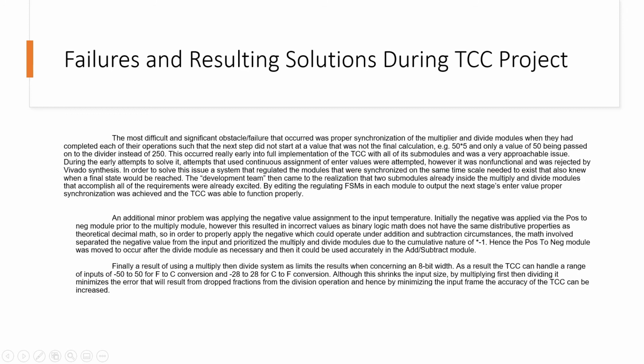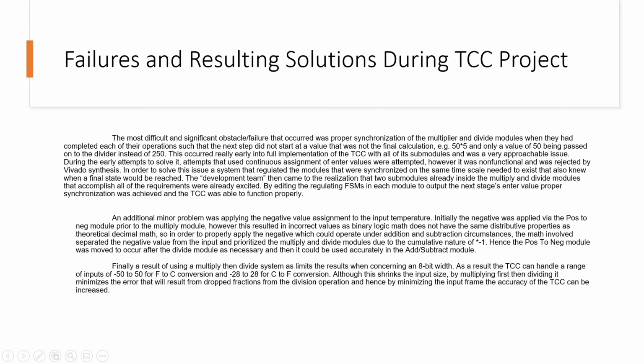Finally, one of the issues that I could not necessarily solve, but I was able to benefit off of, was the 8-bit width limiting the amount of inputs I could enter. Because I chose to multiply, then divide, I reached the 8-bit limit really quickly. I initially thought that I could divide first, then multiply, which would open up my input width significantly in the amount of inputs I could take.